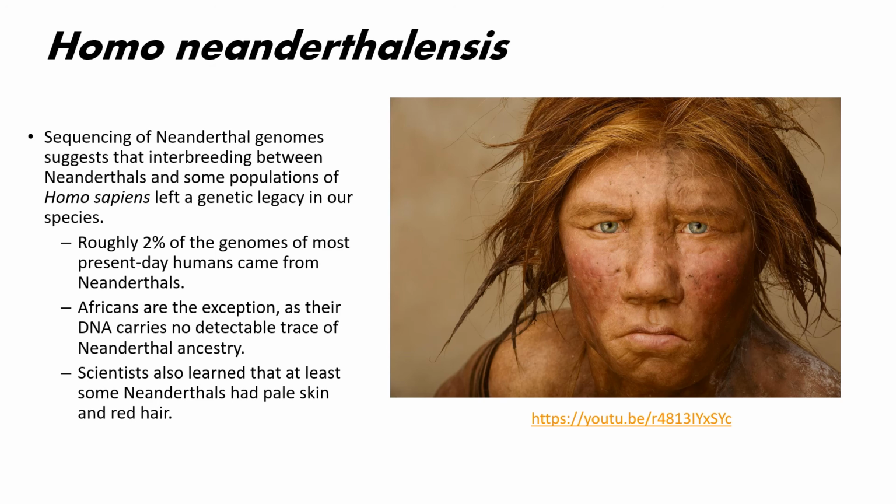Scientists also have discovered that they think that some Neanderthals were pale-skinned with red hair. And the reason they were able to figure that out is by looking at the actual genes and seeing some similarities to humans. And here is a link to a video that you can watch about Neanderthal DNA.